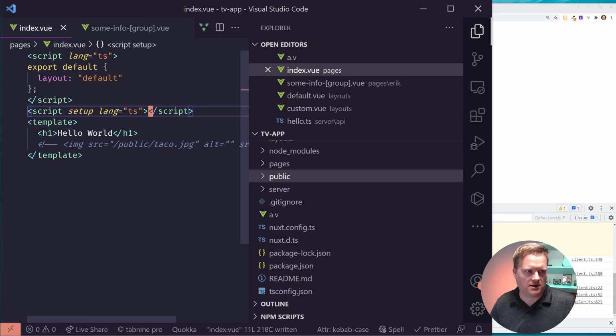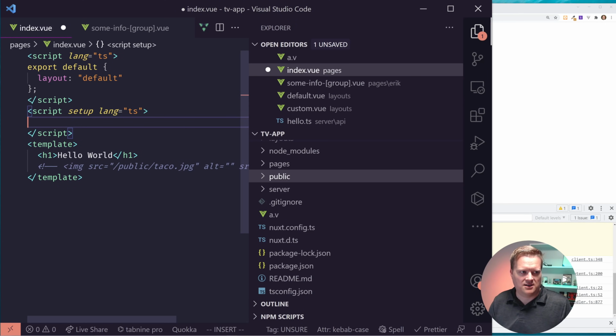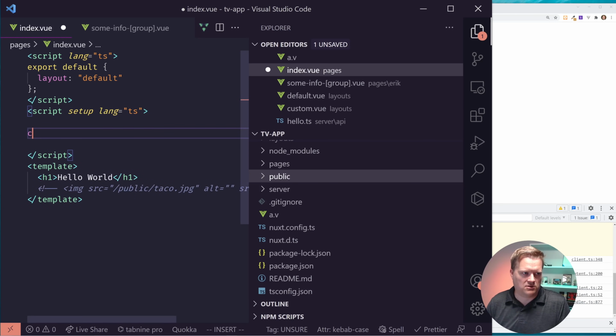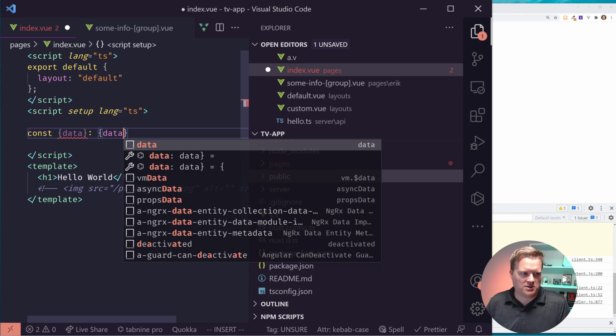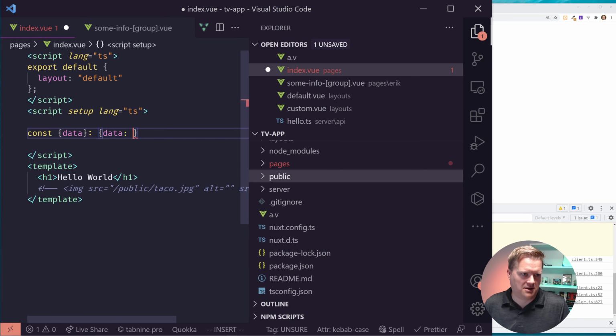So in this language, TS, I'm gonna import. Actually, you don't even need to import it in. It's just there. You don't have to import in this useFetch. So let's just use this useFetch. I'm gonna do const data, and since we're using TypeScript, I have to put a type here. So I'm gonna type any. It's not very good, but obviously I'd want to create the types for it. I'm not gonna do it for this one.